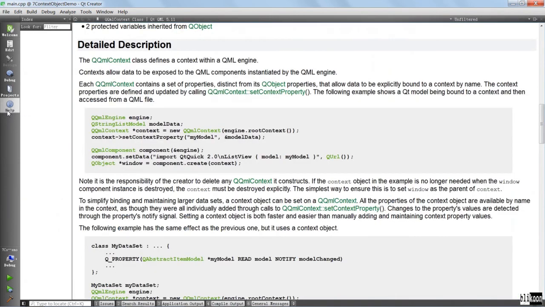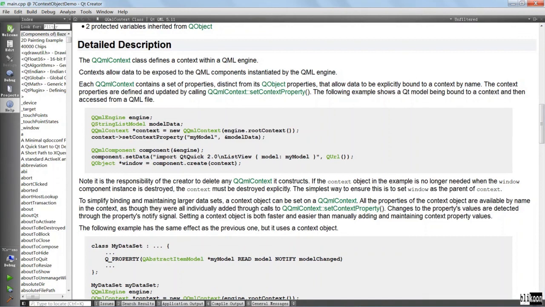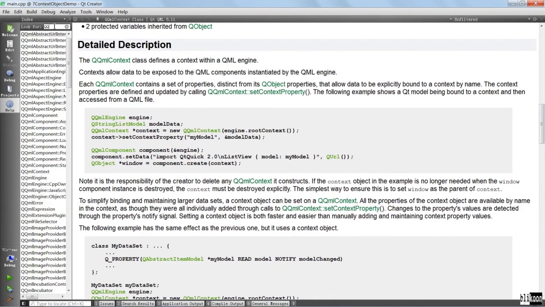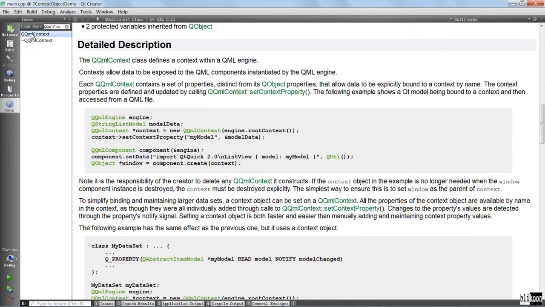Okay, now that you have this, I think it's a good idea to go back to the documentation and try to visit the QQmlContext class. We visit it again. You can type the class name here, and it's going to come up. If you go to more, it says context allow data to be exposed to the QML components instantiated by the QML engine. And if you go down here, they show you that you can expose your data as a context property.